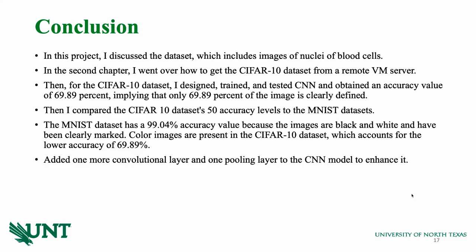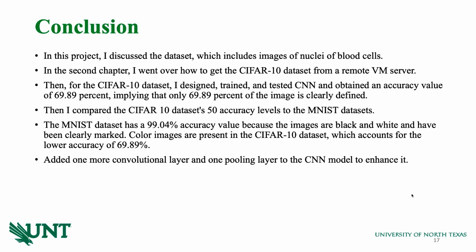Then I compared this model with the previously built MNIST model. In both models, I printed and saved the list of 5,000 steps with accuracy levels at every 100 steps. While comparing both, MNIST is the best one with 99.04% accuracy, and CIFAR is only 69.89%. The reason, I believe, is that MNIST is a black and white dataset and is clearly marked, and CIFAR is a dataset consisting of colored images. So this accounts for the lower accuracy.